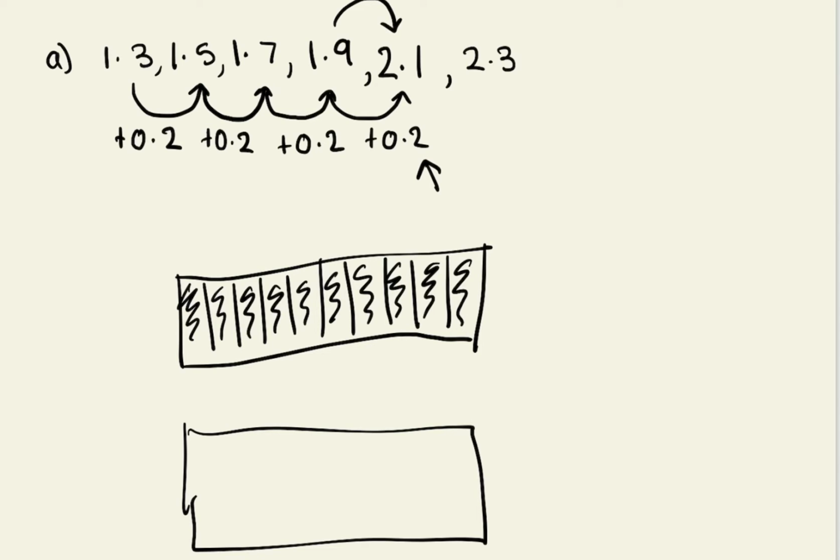It can be a little tricky when you're moving from one whole number to the next whole number. So these ones over here, these are all very easy because you're just adding the tenths. But then when you move to the whole number, you just need to make sure that you know that you're going up to the next whole number here. So 2 wholes and 1/10. And now the next part's easy again. So 2 1/10, add another 2/10, and we end up with 2 3/10, because 1 plus 2 is 3. So 1/10 plus 2/10 is 3/10.